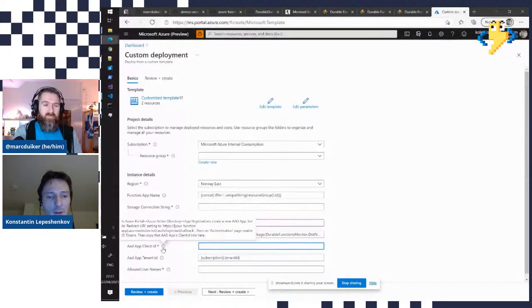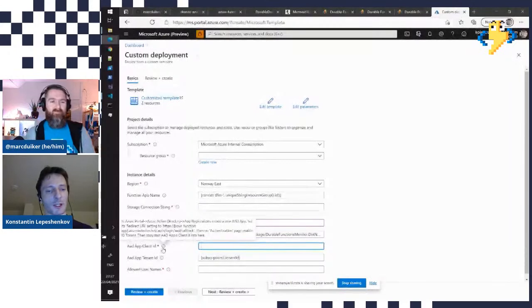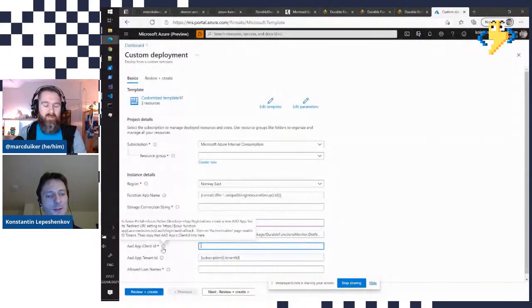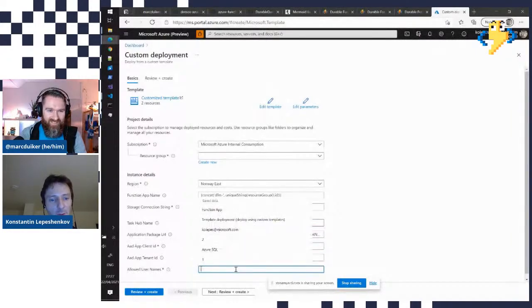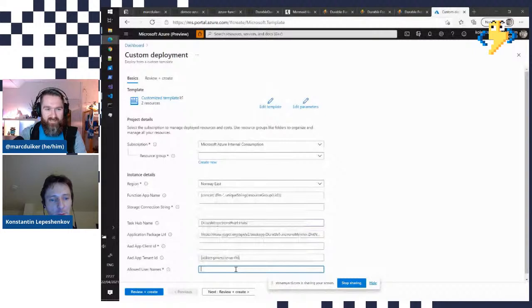It is basically about creating an empty AAD application and specifying the client ID here, but please do so, because by default the authentication will be on, and if you don't provide the correct client ID here, it will not work, right? Tenant ID is basically your subscription tenant ID, nothing fancier than that.